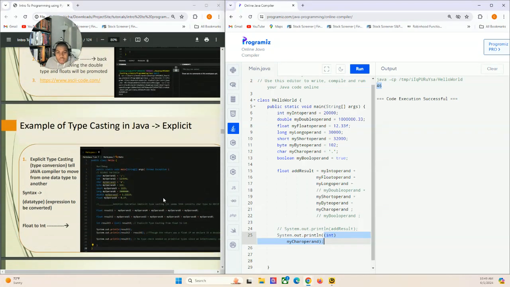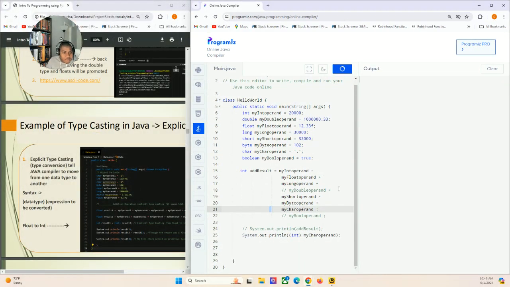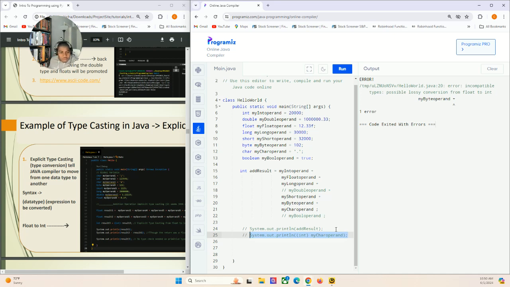Okay, so with explicit typecasting, you basically need the data type that you're trying to move to and the expression that you're moving from. Okay, so it's to and then from. Okay, so let's say we had this integer value here as before. Let's look at this here. So here we run this, right? And it says lossy conversion. Let's comment out this one here. It says lossy conversion there.